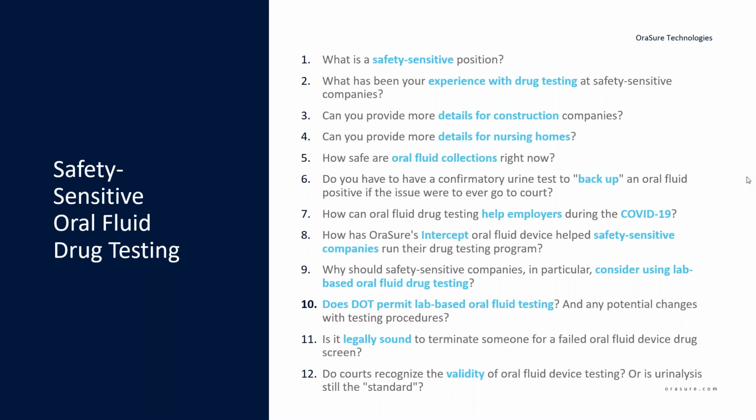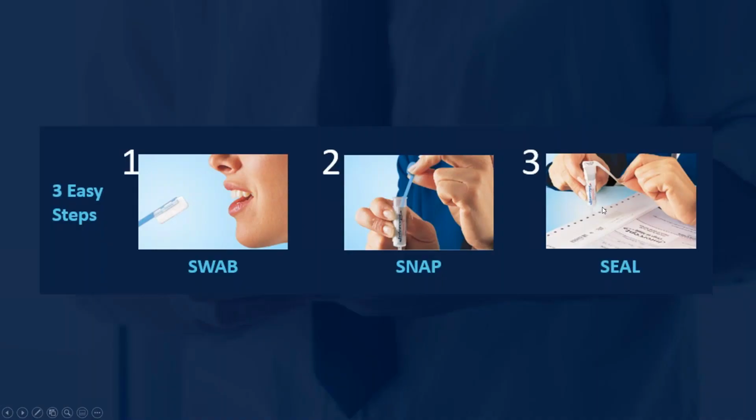The swab looks sort of like a flat toothbrush. They put it in their mouth. First you wait 10 minutes before putting it in the mouth, then you put it in the mouth, wait 5 minutes, and take it out. The donor is doing everything. They put it in the little shipping container, put the security seal on, put it in the FedEx bag, and leave the room. So there's absolutely no problem maintaining the 6-foot distance.